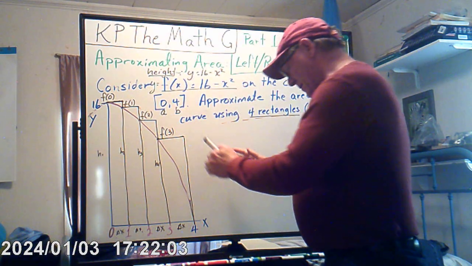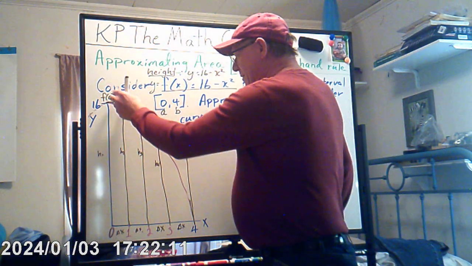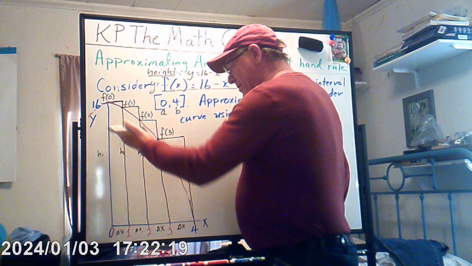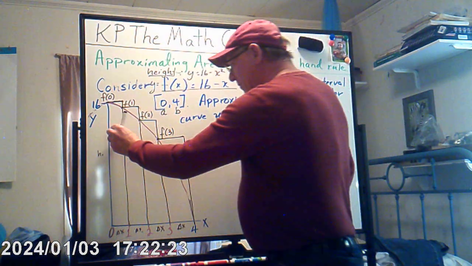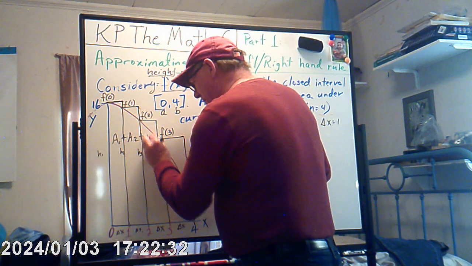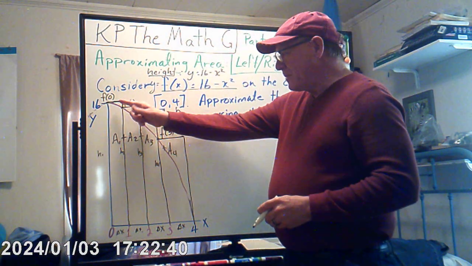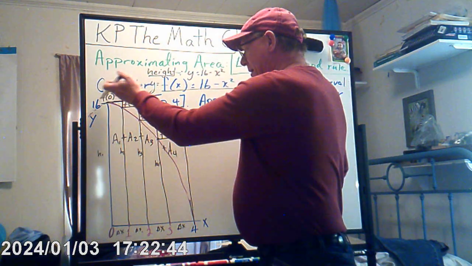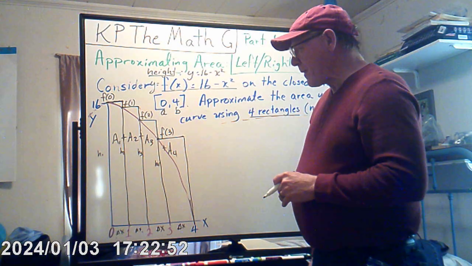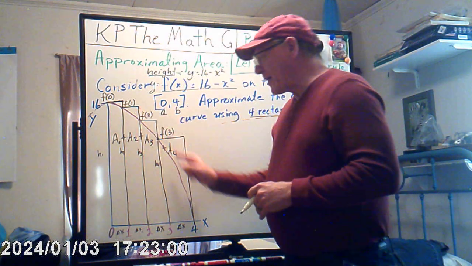When we do the right-hand rule, we're going to look at the right-hand side first. As you can see, these rectangle areas extend into here, and here, and here, and here. You can see that this area is going to be too much. When we add area 1 plus area 2 plus area 3 plus area 4, it's going to be too much area under the curve. We're looking for just the area under the curve, so that's why we call it an approximation. Lucky for us, the left-hand rule is not the only rule we have. Alright, so let's look at this.